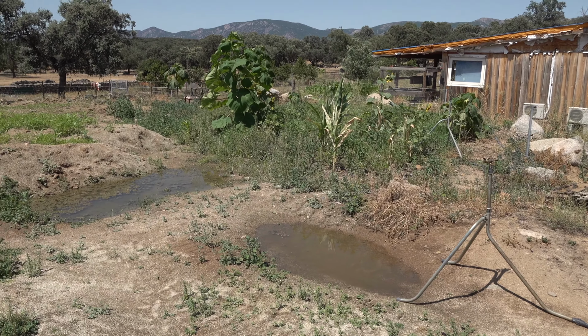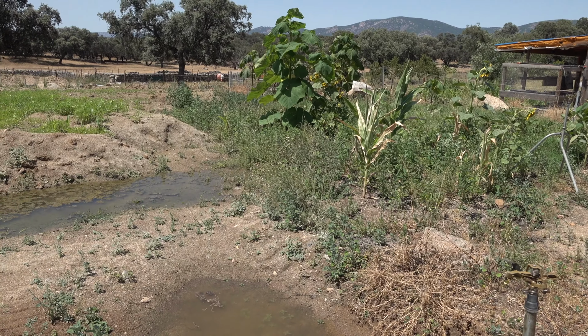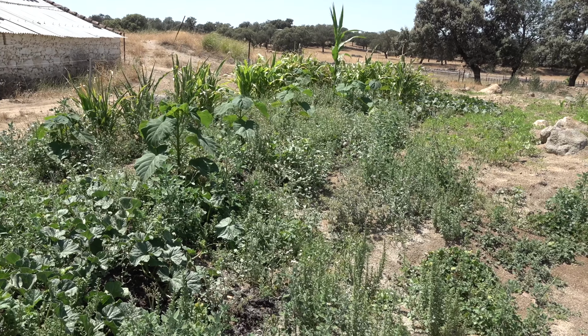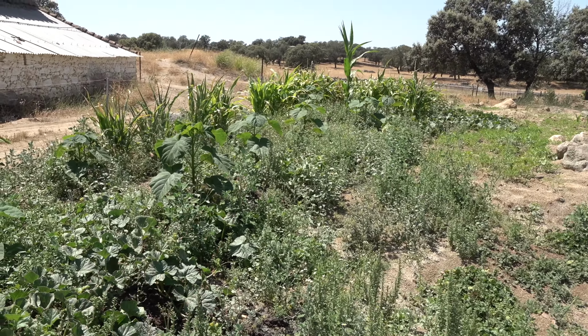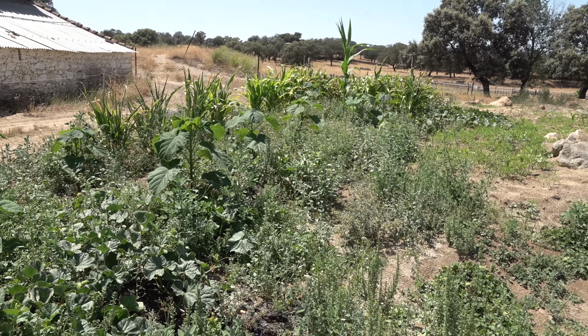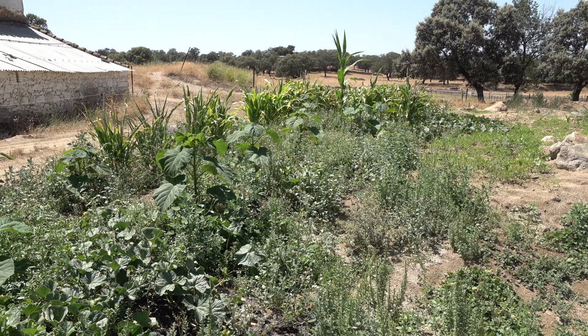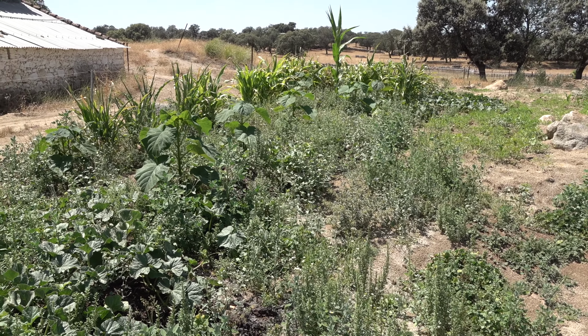So you see, there is a very drastic change in method, not in general direction. The goal has been the very same, how to regenerate this land and later find some benefit within the means that the land affords. So that has not changed. The only thing that has changed is the way how to do this. So we have learned what does not work and what does work, and now we are trying to do basically that. So we bring in enough water for a small strip, and we help the plants, in that case the trees, to grow. And once the trees are there, we have shade, we have better water retention, so we kickstart the system.